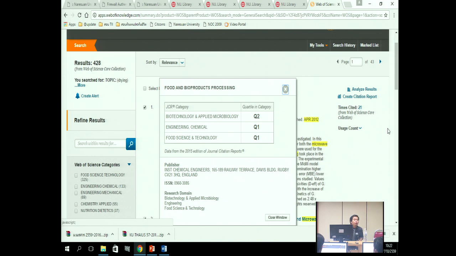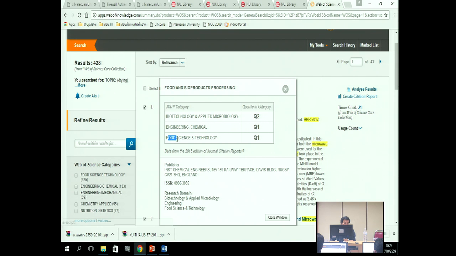So suppose you want to select these articles, but you want to know how good the journal is, what the quality of the journal is. So the website provides you the quartile. Quartile means, you know, the term impact factor. Impact factor, the same idea. The high impact factors, maybe they classify into quartiles. Quartile means dividing by 4.